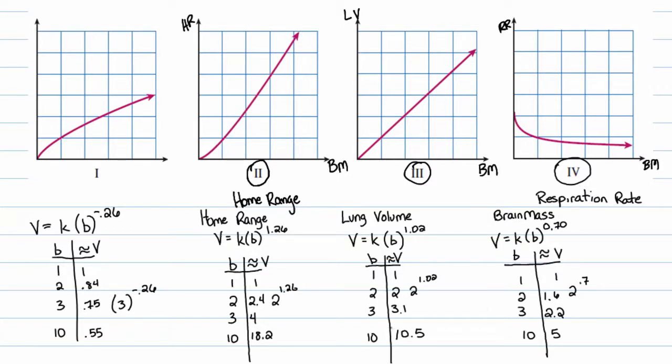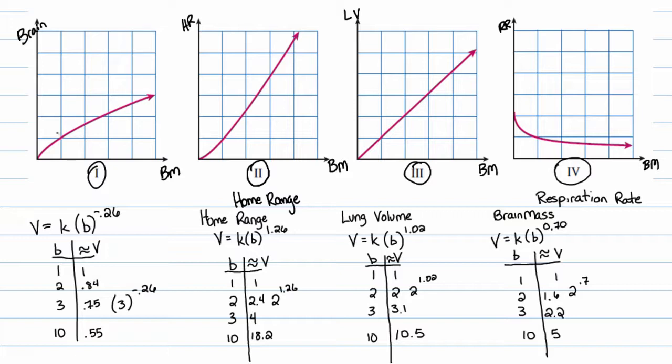Finally, the brain mass, which is a very sad statement. The larger the creature gets, well, the brain mass does increase, but not as quickly as the body mass is increasing. So it's sort of like, it just kind of deflates after a while. It doesn't deflate, obviously, because you're not losing brain mass, but it's a diminishing scale of return. So as the body mass gets larger and larger, the brain mass doesn't really keep up with it. That's this situation right here. So this is body mass versus brain. That's how you would do a problem like this.